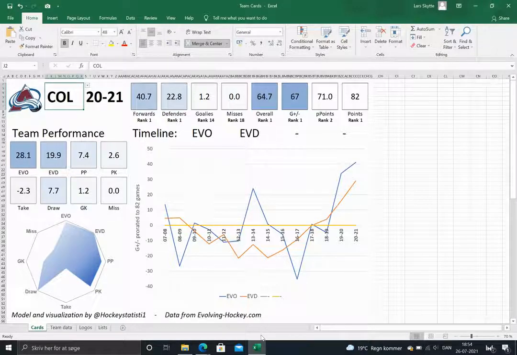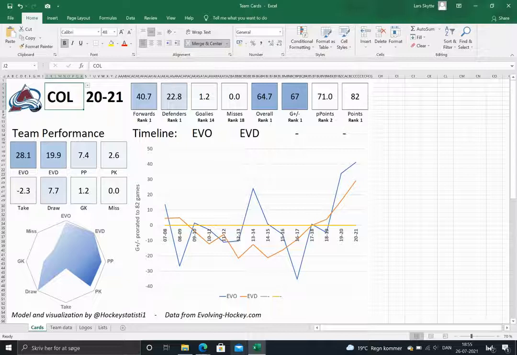So this is my team cards and they are based on a model which I've called SGAA. Perhaps not the best name, but I'm not so good with names. The S just stands for Skytte, which is my name, and then GAA, goals above average.